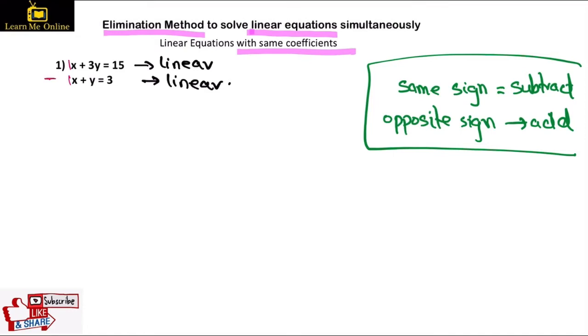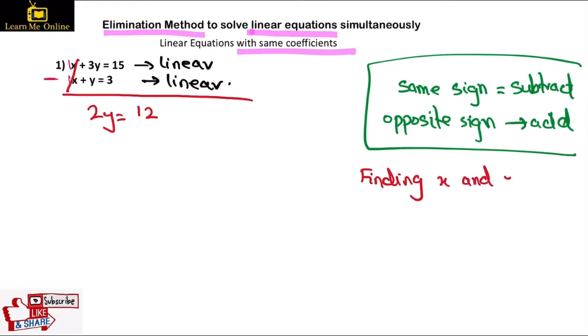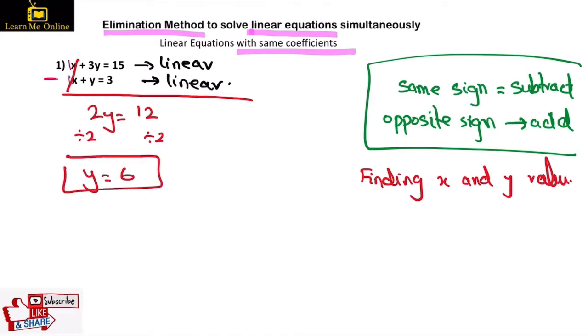So subtracting the two equations together, I'm going to write down the takeaway sign over here, and then I'll be subtracting the two equations. Now see that x take away x, they will go. The other term is the y variable, so 3y minus y would be 2y. On the other side, 15 take away 3 would be 12. Solving the simultaneous equation means we are finding the x and the y value. To find the y value, we divide by 2 on both sides. How many 2s make 12? 6. So we have got the y value.